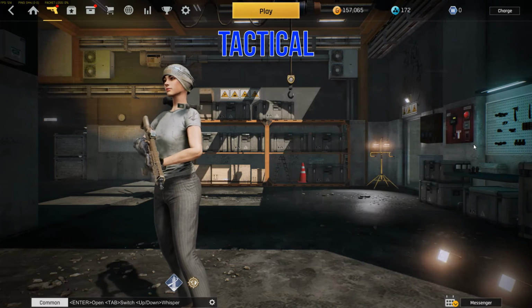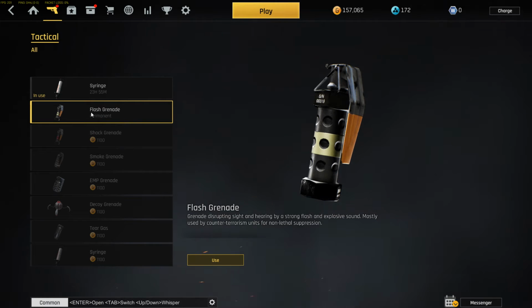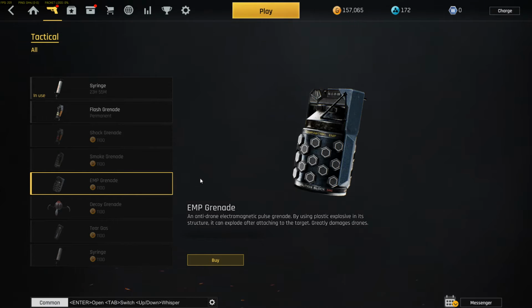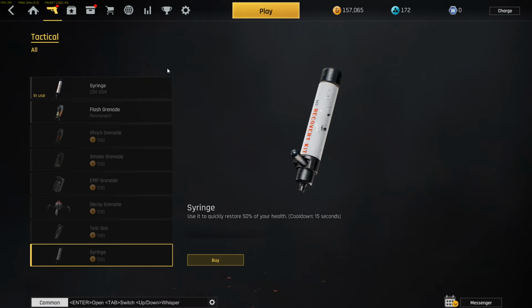Let's talk about the tactical slot. I use the syringe, which restores your health for 50%, and you can use it every 15 seconds. Again, I would say this is the most common pick, but people also use flash grenades. I don't think I have to explain what this does. And as you can see, again, there's a variety of different grenades that you can use. So it's totally up to you what you prefer, but I'm telling you, I think that syringe is the most commonly used and I would not exchange it.